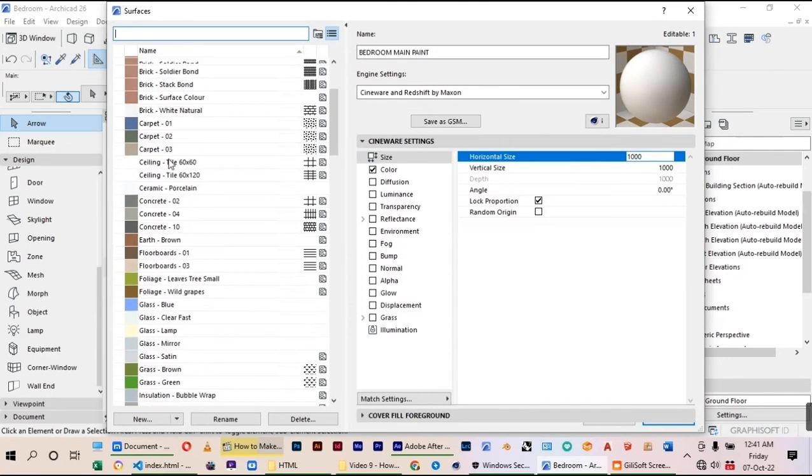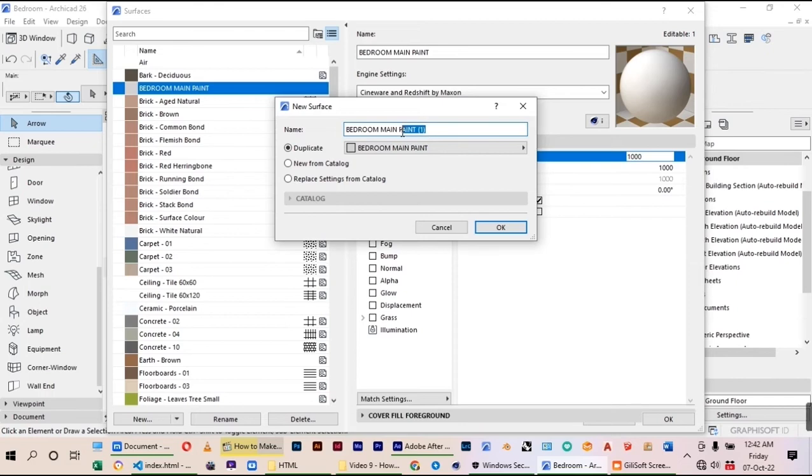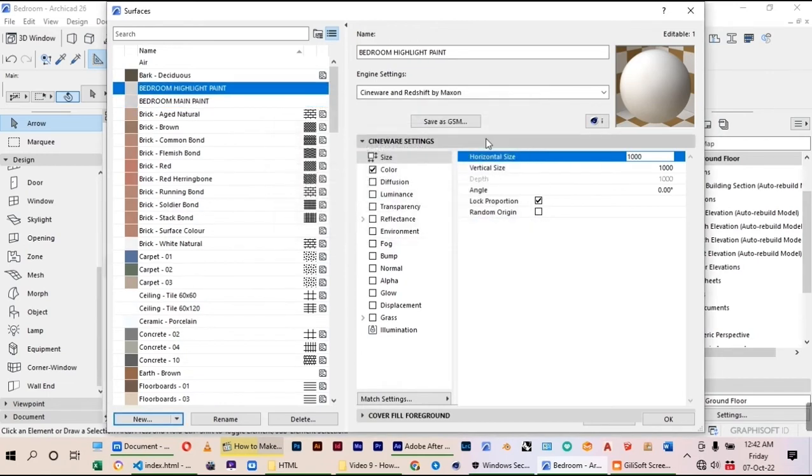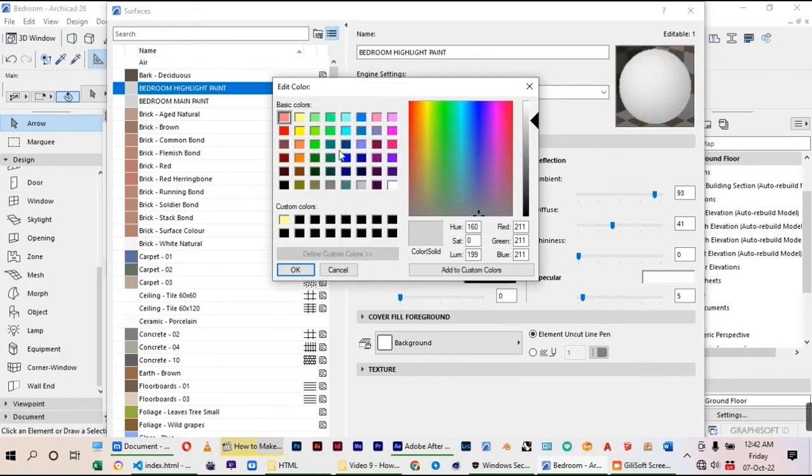You can use our bedroom as the sample for the other paint. New, highlight paint. Now this one I can do a bold paint. I don't mind doing the oranges. Yes, very bold paint.